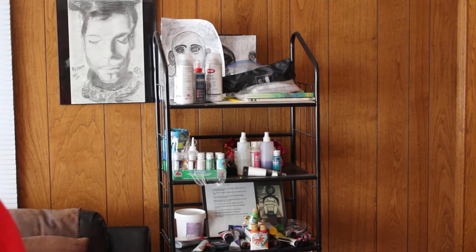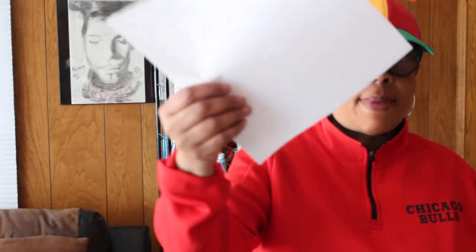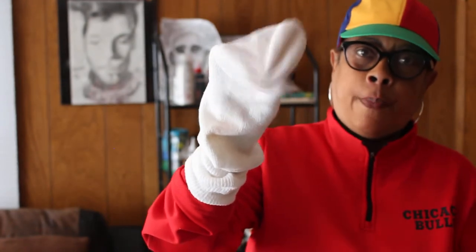Something else that you can do that you probably have at home is taking a sheet of paper and making a paper airplane. Make a paper airplane and make a sock puppet. So I'm going to bring the camera down and I'm going to show you how you can make a paper airplane and a sock puppet.